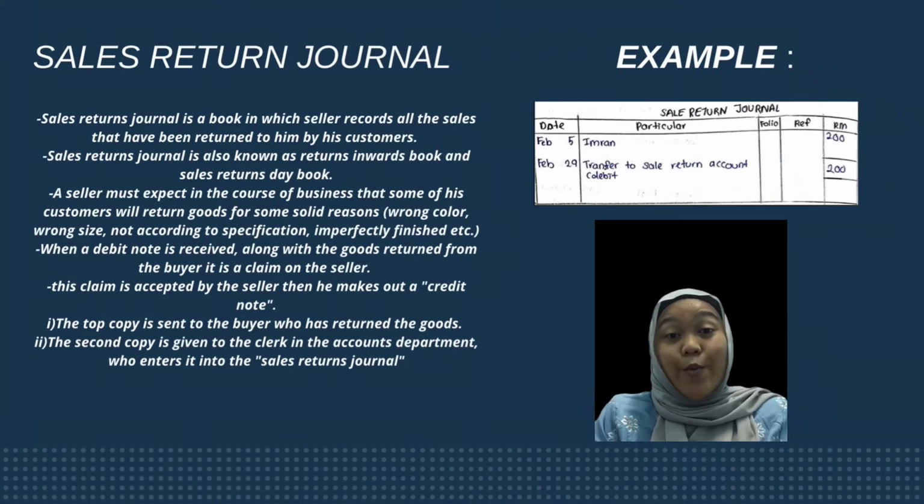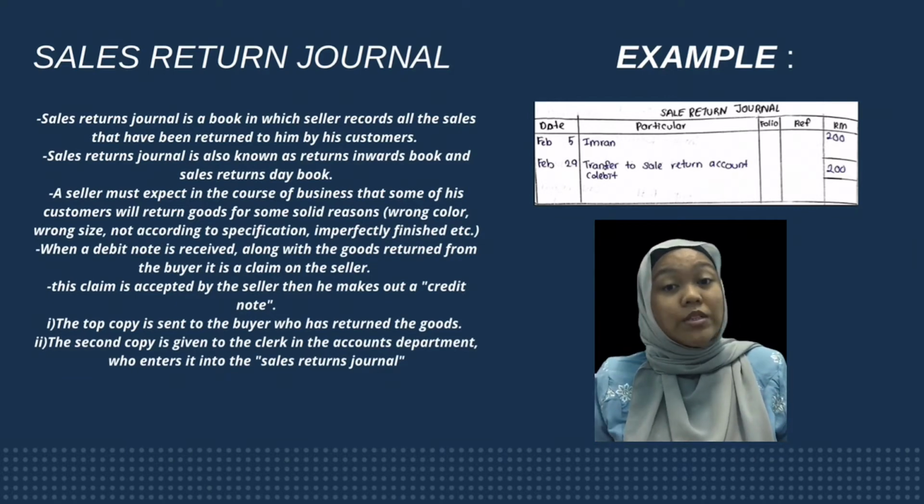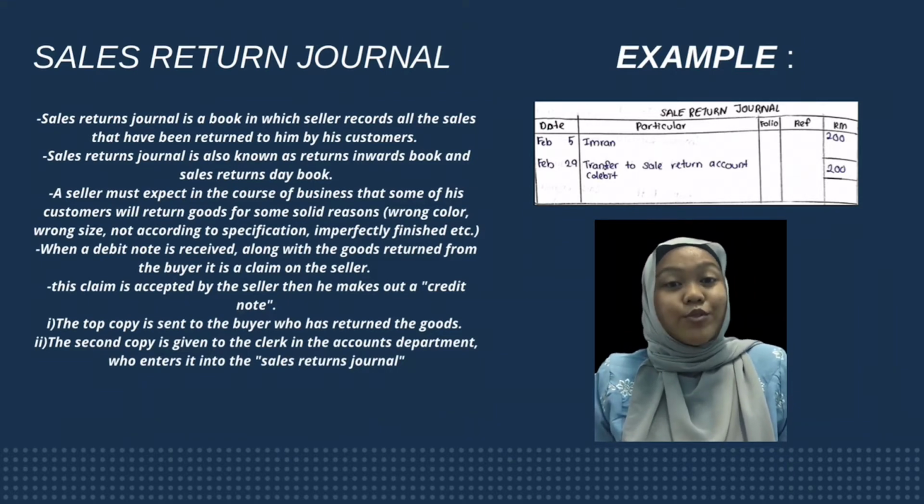Next, I would like to share with you guys what a sales return journal is. A sales return journal is a book in which the seller records all the sales that have been returned to him by his customers. The sales return journal is also known as the returns inwards book and sales return day book.